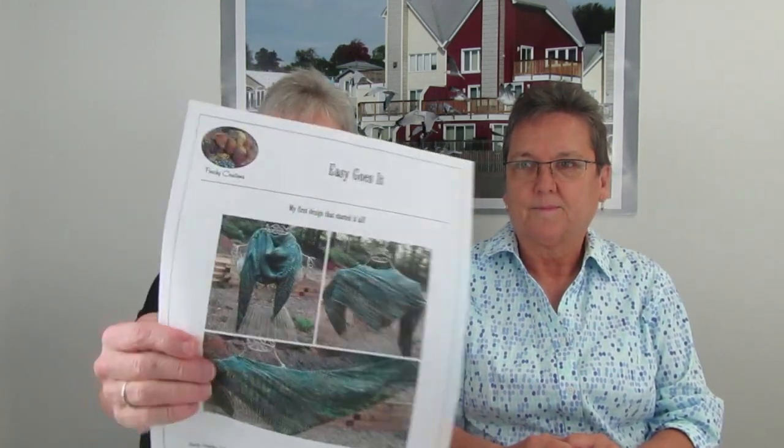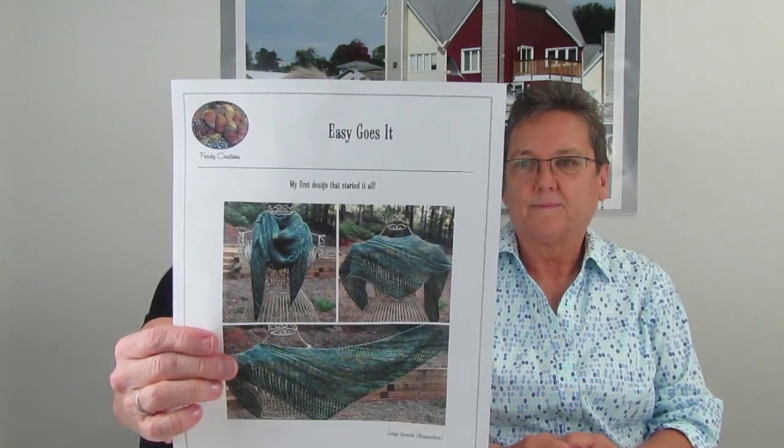So it was just a wee adventure, so I only took one project. If you take a look at our previous episode about car knitting, you'll have seen this before, but I have to admit I took this today and it was perfect for in the car. So it is the Easy Goes It, and that's by Finicky Creations, and it says the designer's Michelle Higgins. Is this a free pattern? It is a free pattern.